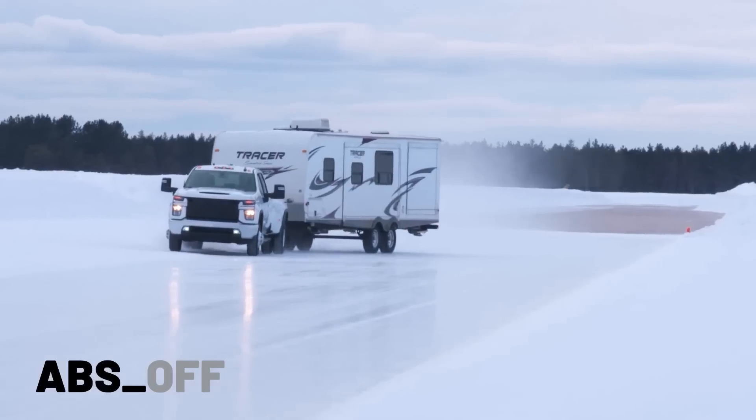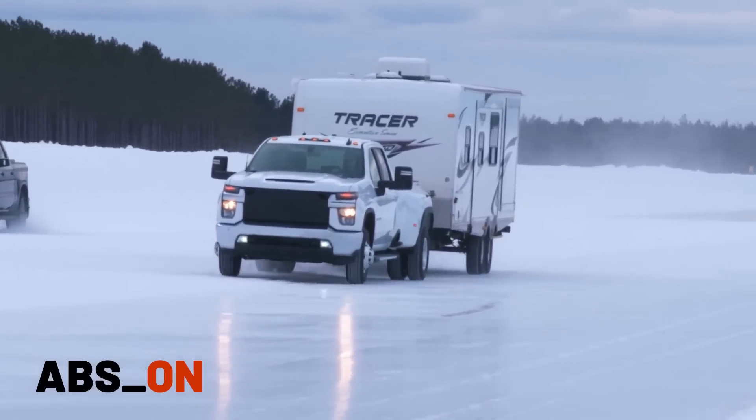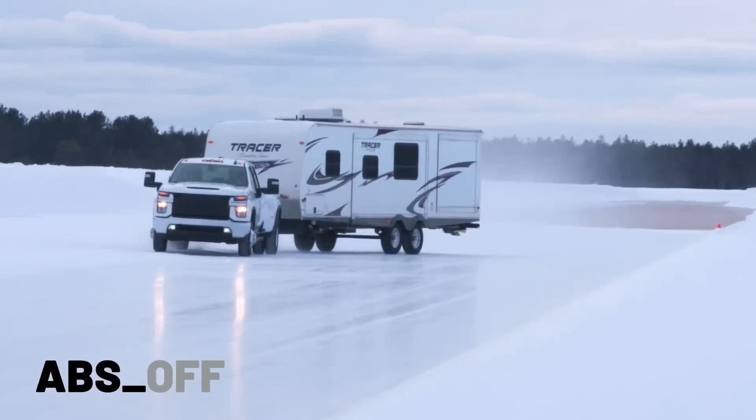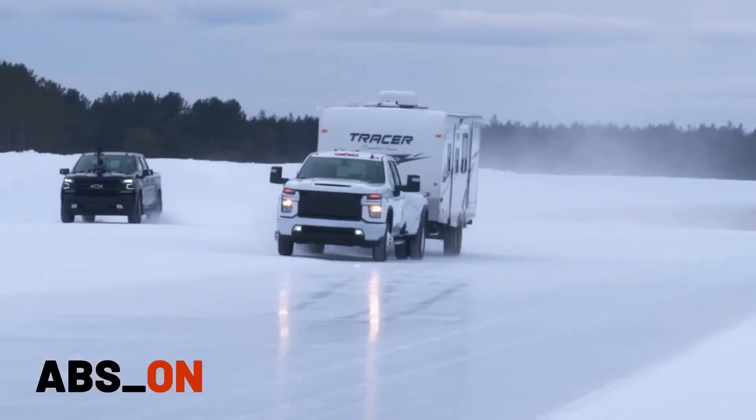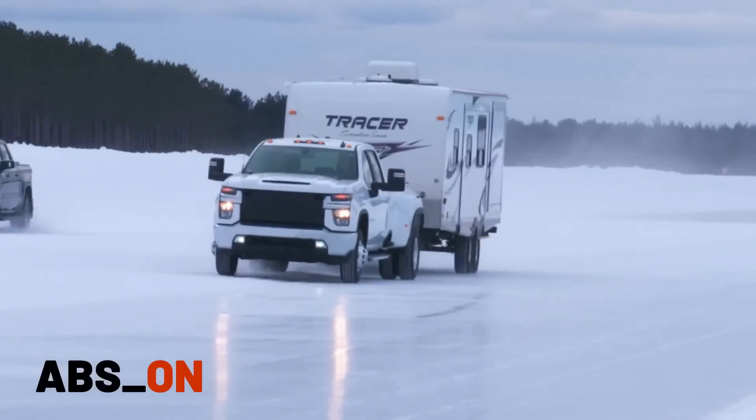One more test — instead of just a cargo trailer with a theoretical load, what about an actual travel trailer? Here's a 35-foot multi-slide trailer, and look at the size of the vehicle — it is a big one-ton dually, more than enough vehicle to handle that trailer. But not when you're hitting the brakes in adverse road conditions, whether it's wet and slippery, snow and ice, all kinds of different situations. In one of those cases that big dually was about to spin around and lose control. In the other situation, maintained complete control, stopped in a straight line, never had to deviate from their own lane.